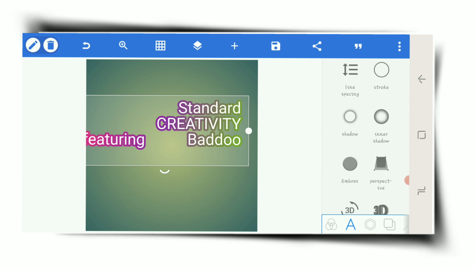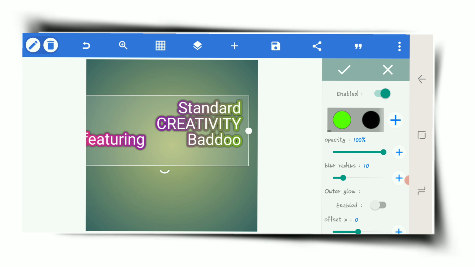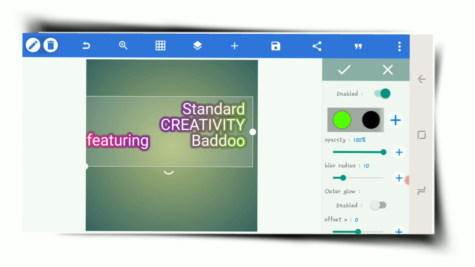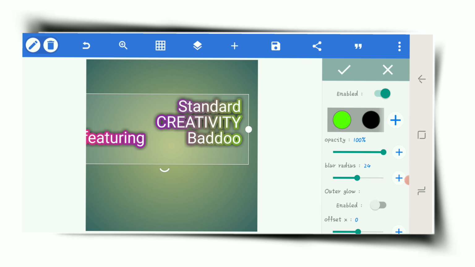If you want to add gradients as the color of the stroke, you mark it. So the function of the shadow is to add shadow to a word. After you add the stroke to it, you add what? You add shadow to it. If you want to make it more blur, the shadow will look blur. If you want to reduce the opacity, change the color of the shadow, you can change the color of the shadow also. You see, I change the color of the shadow from black to what?